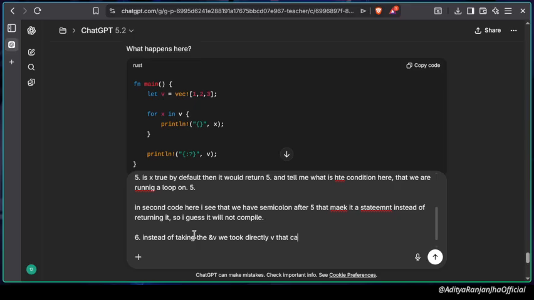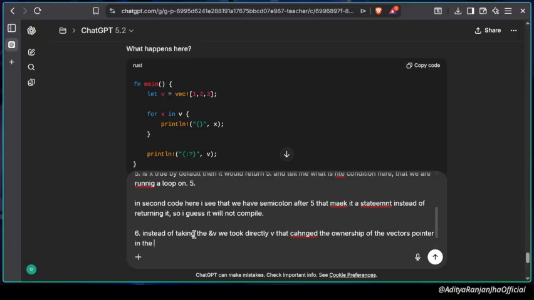That changed the ownership of the vector pointer in the heap memory.